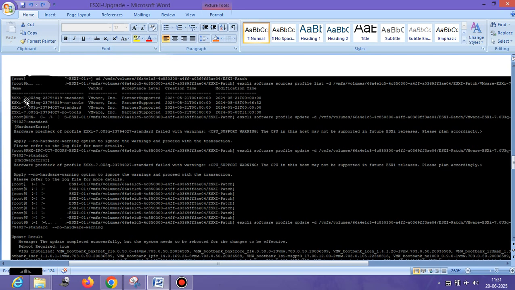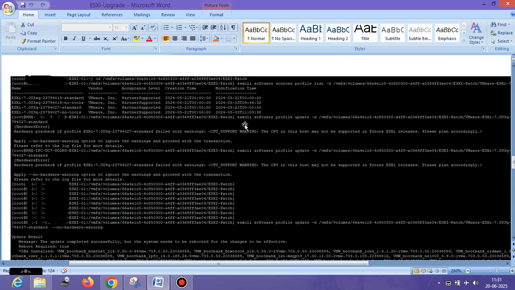And you can see over here that ESXi 7.0U3Q, the third one, is what I have to apply on my ESXi, right? So I need to copy the profile name, that ESXi 7.0 U3Q, and then the number and the standard, right?